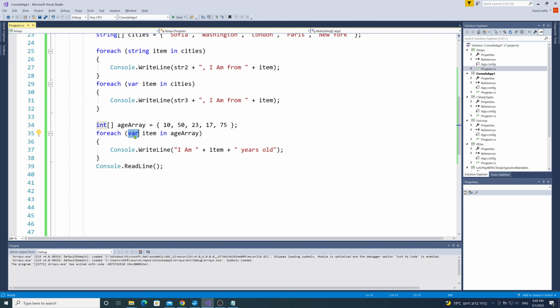Usually every time we see in the program we use var item in age array. And the program knows that item here in this for each, this variable item will be of type int, because we are iterating over the elements here of type int. So every time we take another element and put it inside item, item must be of type int.